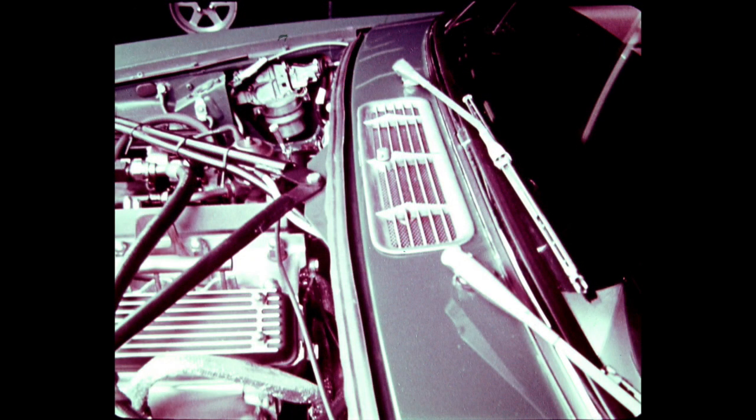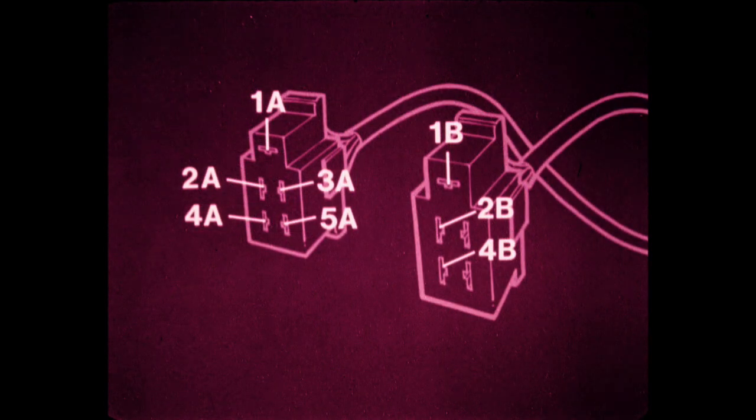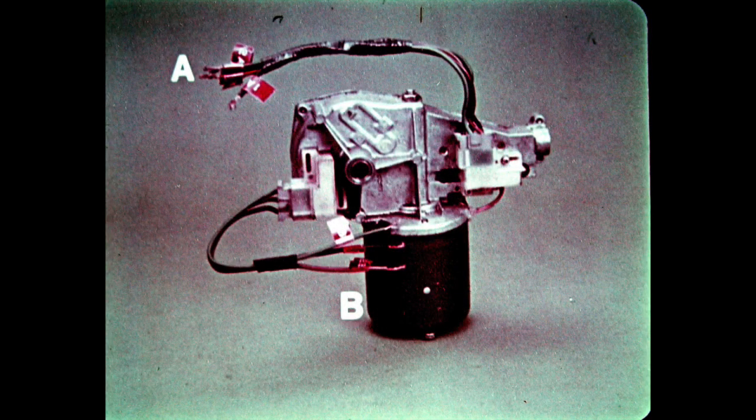A fault in the Jaguar wiper system is isolated between the motor and the switching by the same means as we isolated the MGB fault. On the Jaguar, however, two test harnesses are required, which should be wired as shown. Test harness A plugs into the nose end of the motor, and test harness B plugs into the gear wheel end of the motor.